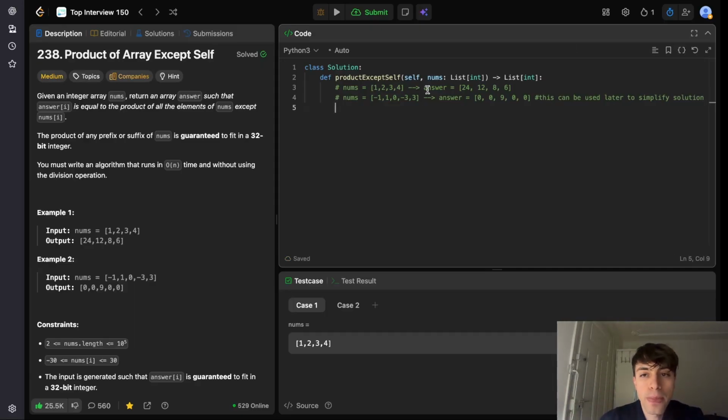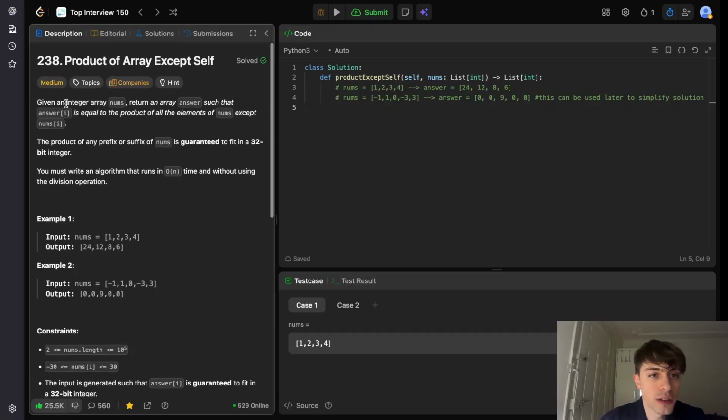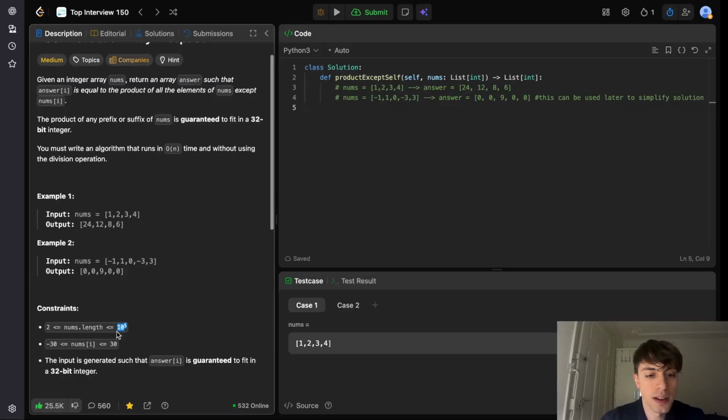Okay, so now let's see. I suppose we can only work with integers. Okay, so we have an integer array, and we can also have negative numbers. And the array has a maximum length of 10 to the 5th, which is not that much actually. It's something like 100,000. So it's a lot of data, but not as big. Like it's not very big for when you have to deal with a lot of computers. And nums can go only from -30 to 30.